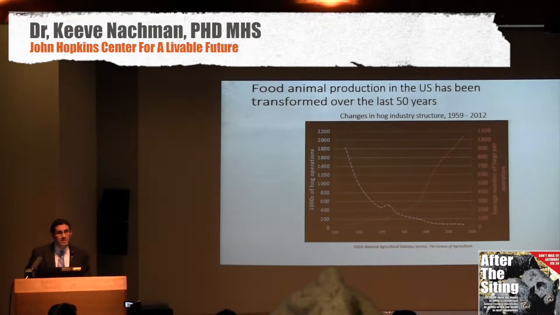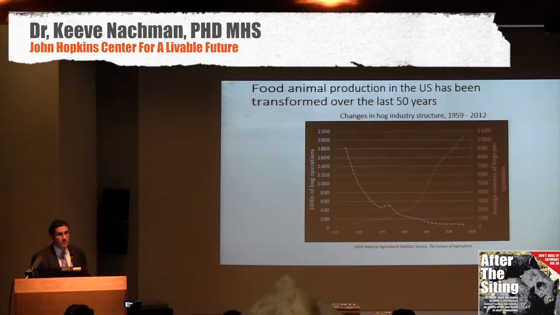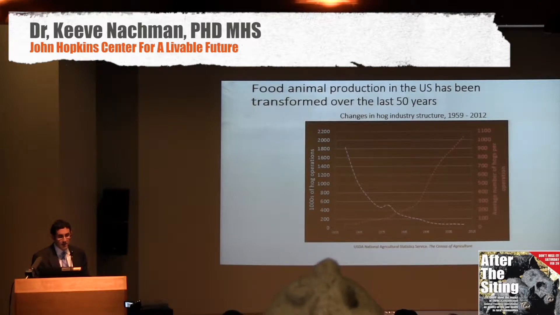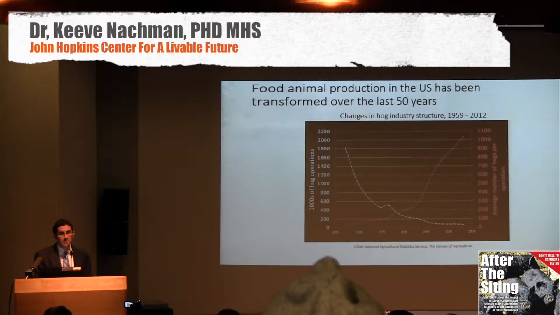In addition to the volume of meat we're producing, there have been significant changes to the way pigs are raised. This figure using data from the same source shows the number of farms over time, and in the opposite line — the pinkish line — the number of animals per farm. There was a sharp decline starting around 1960, continuing to today, in the number of farms producing swine. But at the same time there's an inverse trend in the number of animals — the farms themselves are getting much, much larger.